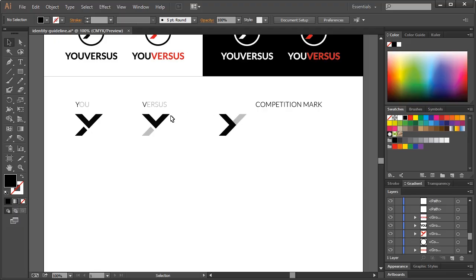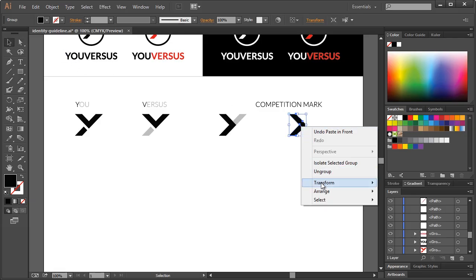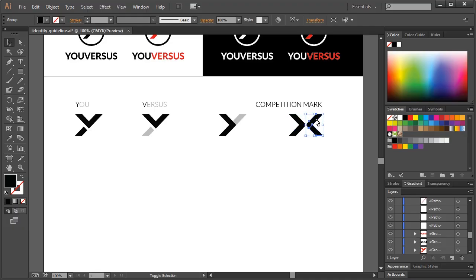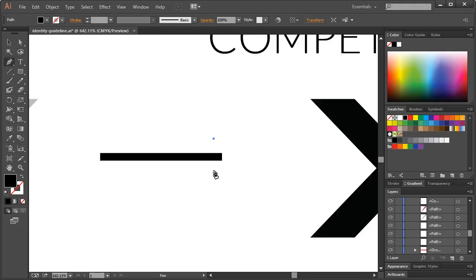where this comes from within this basic form. So I'm going to take this, Control C, Control F, just move it over here, around there somewhere, and I want to delete this, and then take both of those, Control C and Control F, right click, transform, reflect, make sure it's vertical, and hit OK. Then hold shift and just move it over right there. So this is the actual competition mark. And if I move this over here and real quickly create kind of like an arrow, just with that rectangle, and then we'll take the pen tool, shift, left click, and then shift once again.